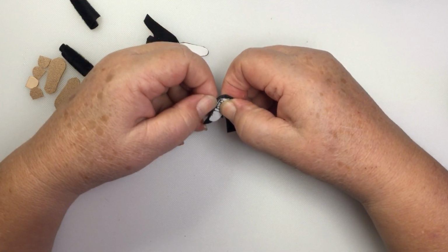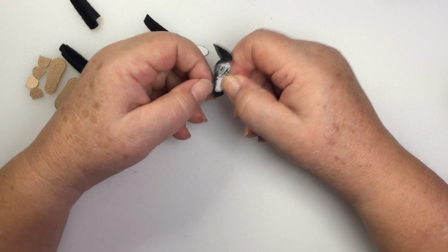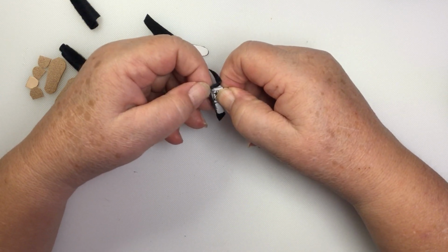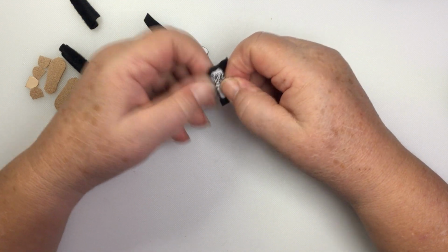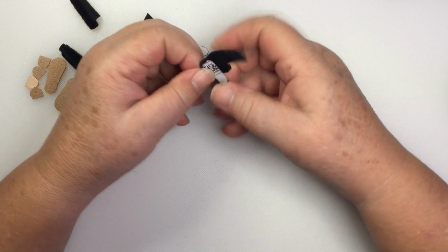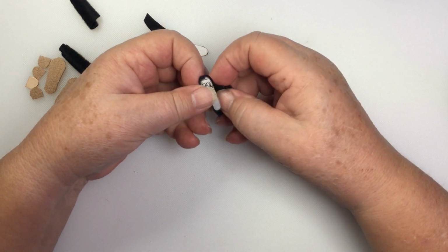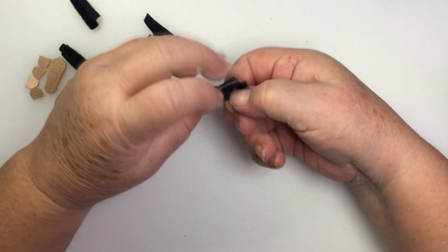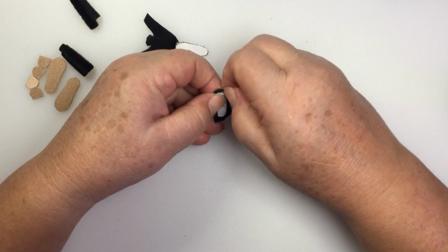Now on a real shoe at this point, they would actually start sewing the sides, but we're not going to do that. If that's something you want to do, you could sew the sides so it's like a zigzag lace pattern. It's helpful to look at how they make real shoes when you're doing this. All right, so the next thing we're going to do is we'll go ahead and push this over to this side. Now notice we've almost got a slipper there. And we want to then do the same thing over here.